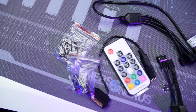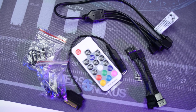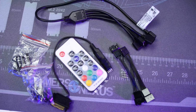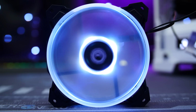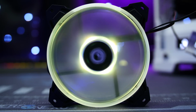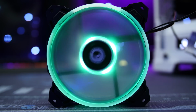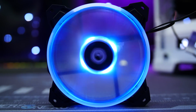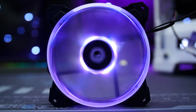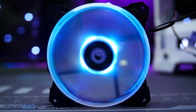On the bright side, the kit includes similar components like the RGB splitter whip and fan mounting screws, but you also get a PWM splitter and SATA powered RF receiver and remote. With the remote, you have the static colors of white, red, green, blue, yellow, a sort of blue-green, and pink. You've also got several modes allowing for color cycle, blinking in a number of available colors, color shift, a pulsing effect either cycling through colors or a color of your choice, and a demo mode that cycles through all of them with speed, color, and brightness control.